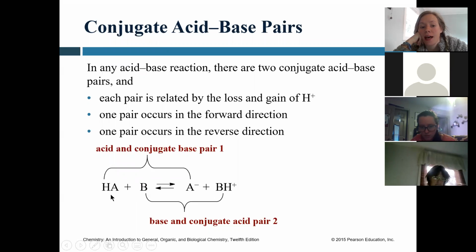But the important thing is that what you'll notice is that when you have your acid, when you lose the hydrogen, you get an overall negative charge because you've lost a proton, right? When you're a base and you gain the hydrogen or you gain that proton, what happens to your charge? You become plus. So we've got sort of neutral charges over here. We want to subtract a charge when we're going to our conjugate base. We want to add a charge when we're going to our conjugate acid.